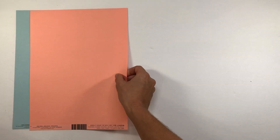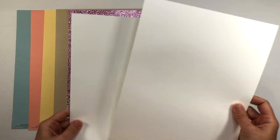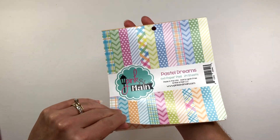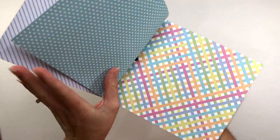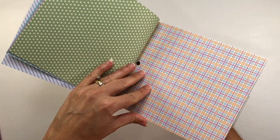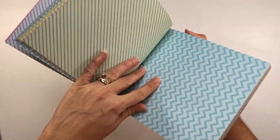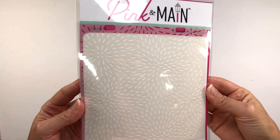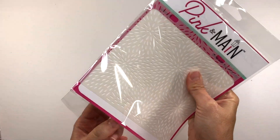Here's a look at the solid card stock. You get a blue and this is almost like a peach color. You also get yellow and cream. You get a pink glitter card stock and two sheets of white card stock. So there's your color palette. And here's a look at the six by six paper pad. The paper pad is called Pastel Dream. You can see all of the pretty pastel colors — there's a lot of stripes, polka dots, chevron stripes, and some diagonal stripes. Really pretty pastel designs. They do sell their paper pads separately on their website, so I will have a link to that if you're just interested in the paper pad.